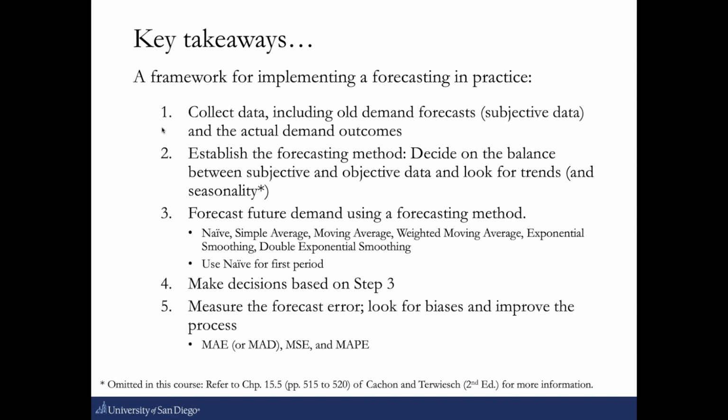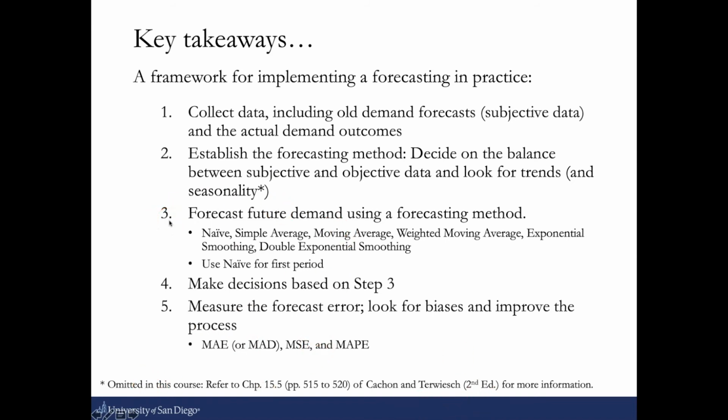Decide on the balance between subjective and objective data and look for trends, right? So in this lecture, we talk about trends. We have omitted seasonality, but this is also another important aspect that a typical forecasting model will attempt to capture. So think about, say, in December every year, we know that festive season is going to generate peaks in demand. So this has been omitted from this lecture. If you're interested to find out more about seasonality and how to capture that in a forecasting model, please refer to the bottom of this slide.